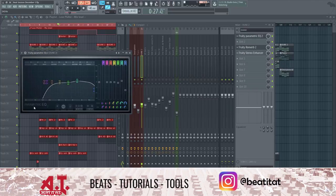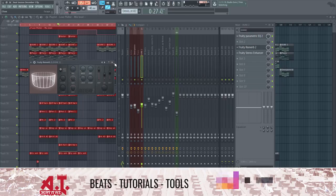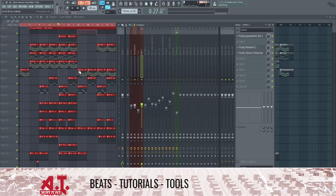And then here's the same thing. I always try to cut the low end if possible, unless I really want to keep it, because when I have that 808 come in, it's going to be pretty much taking in that whole space. So I try to really make my mixes conscious about the space of the audio that's coming through.